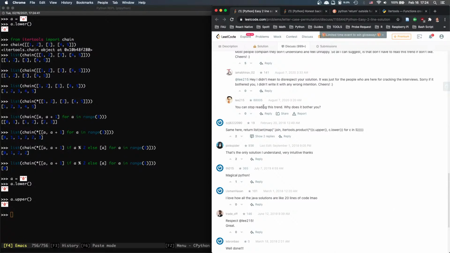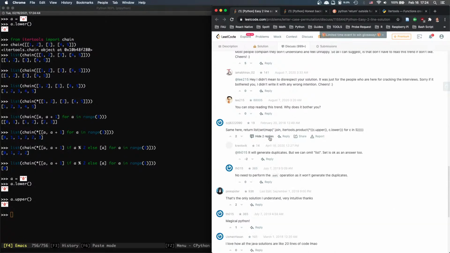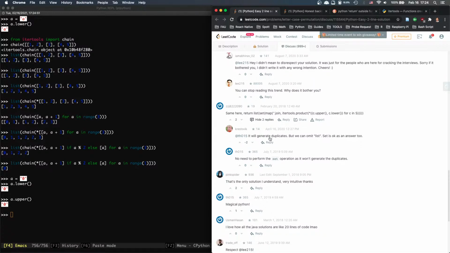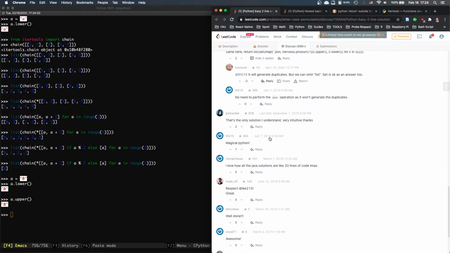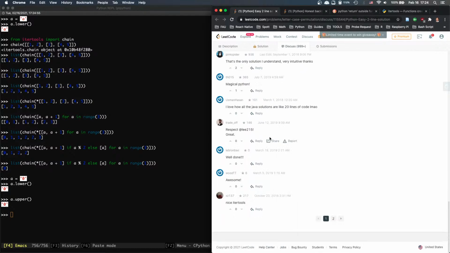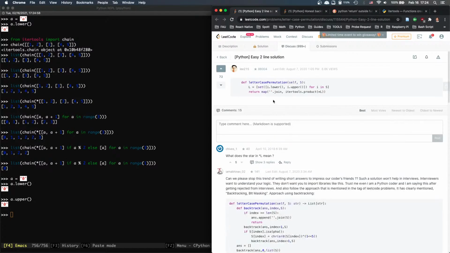Oh wow. Very well done. Cartesian product. Wait, is this another way to generate permutations? No, it's not. It's possible here because we don't really have to move the letters around. That's the only reason why it worked.